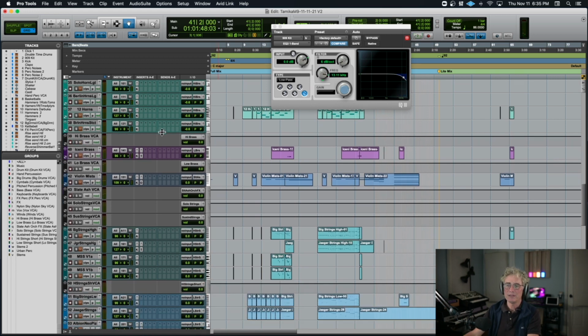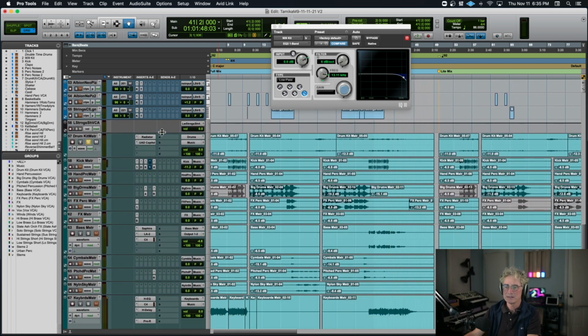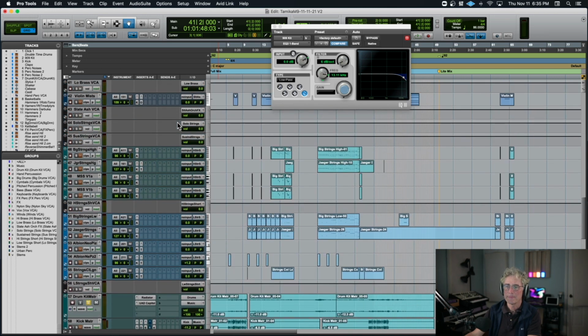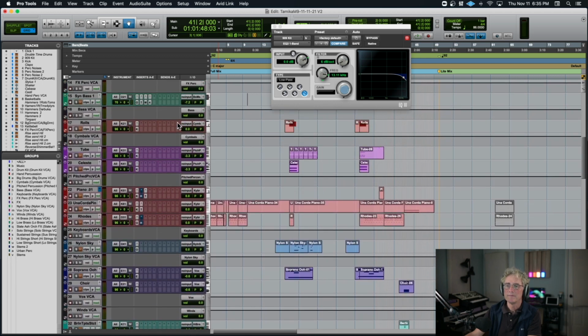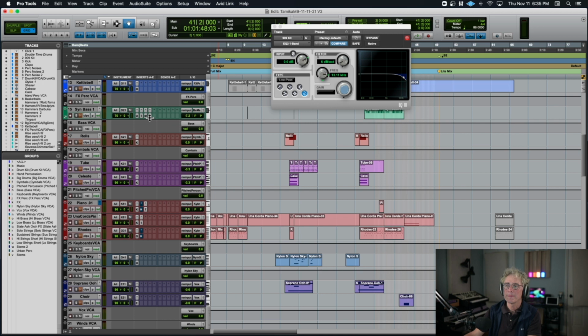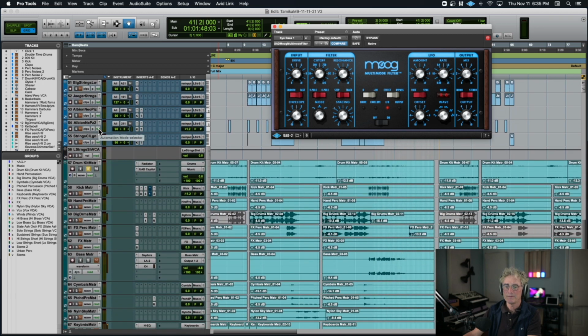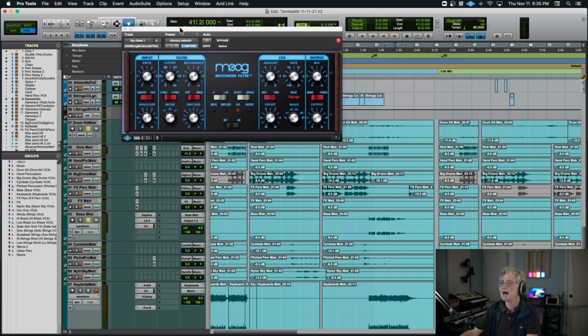Right, and then I did this in MIDI, and where's my bass? Give me one sec. Okay, so with the synth bass, right? Let's go back a little bit.